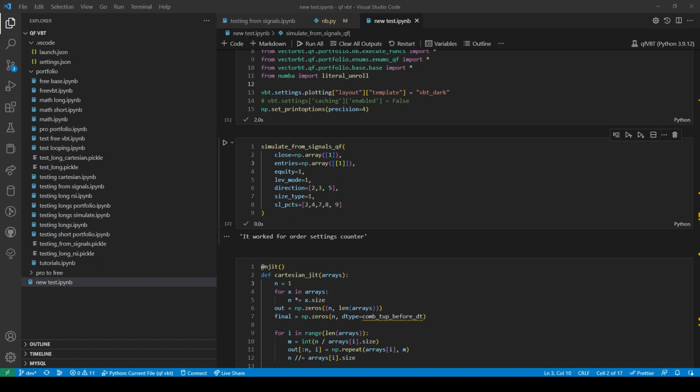So now, for indicator settings counter. Oh shit, we don't even have an indicator. Entries.shape 1.